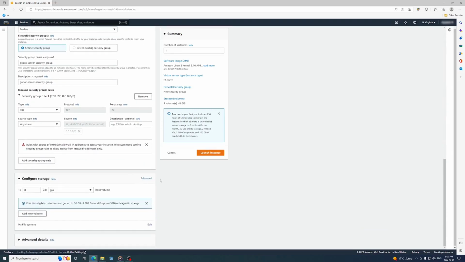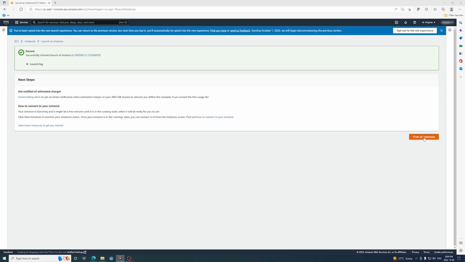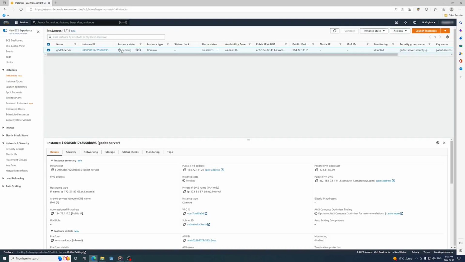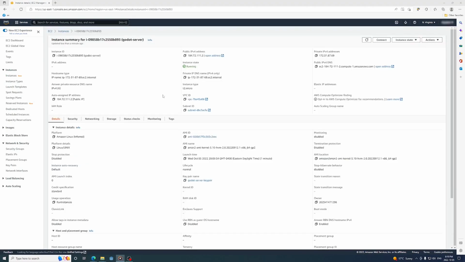Lastly, we can set the amount of storage. This is called Elastic Block Storage, or EBS, and we get up to 30 gigabytes with the free tier, but 8 will be more than enough for our server. Now click Launch Instance, and we'll be taken back to the Instances page. Later on, after you've created an instance, if you notice that it's gone missing, there's a good chance it's just because your account has been set to a different region. It'll take a few minutes for our instance to be provisioned, and once it's ready, click on the instance ID. This will bring us to the instance summary page, which contains all of the instance's information and settings.